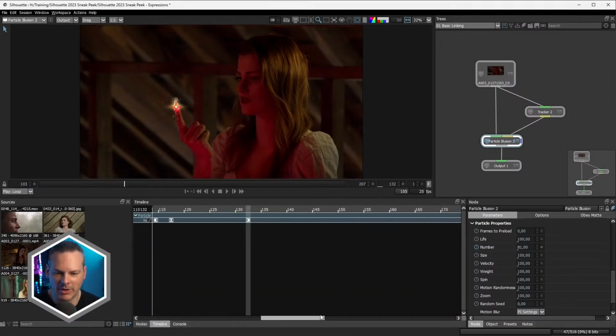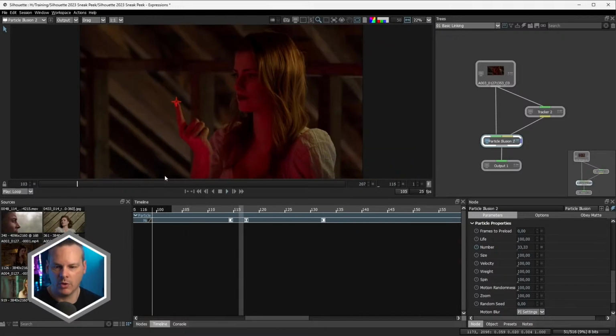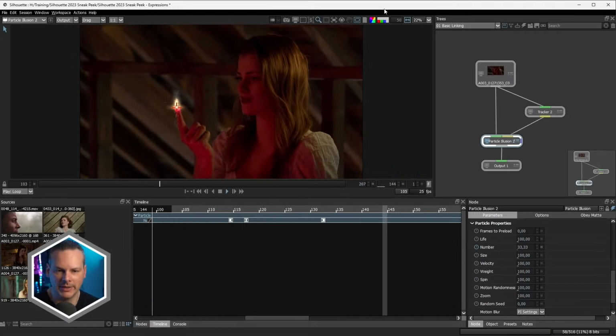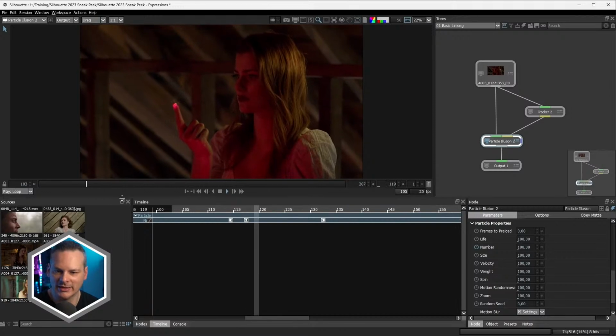So we can see in the timeline, we've got three keyframes all waiting for us there. Boom. Lovely. Let's turn off that overlay so we can just see the particles there.